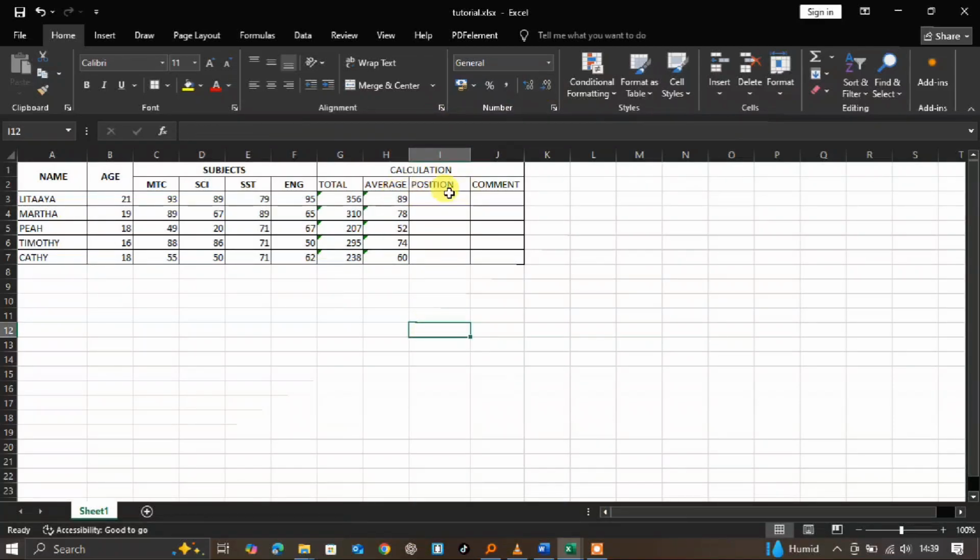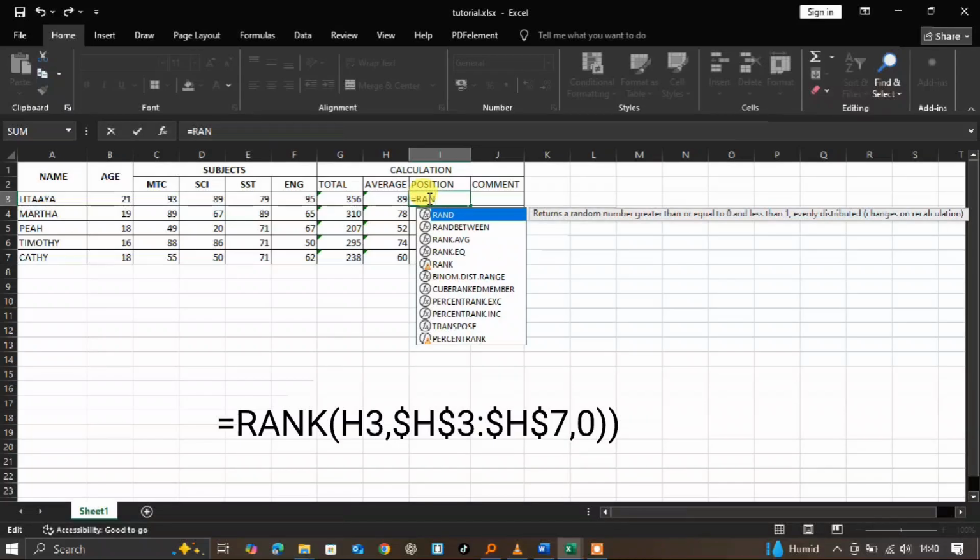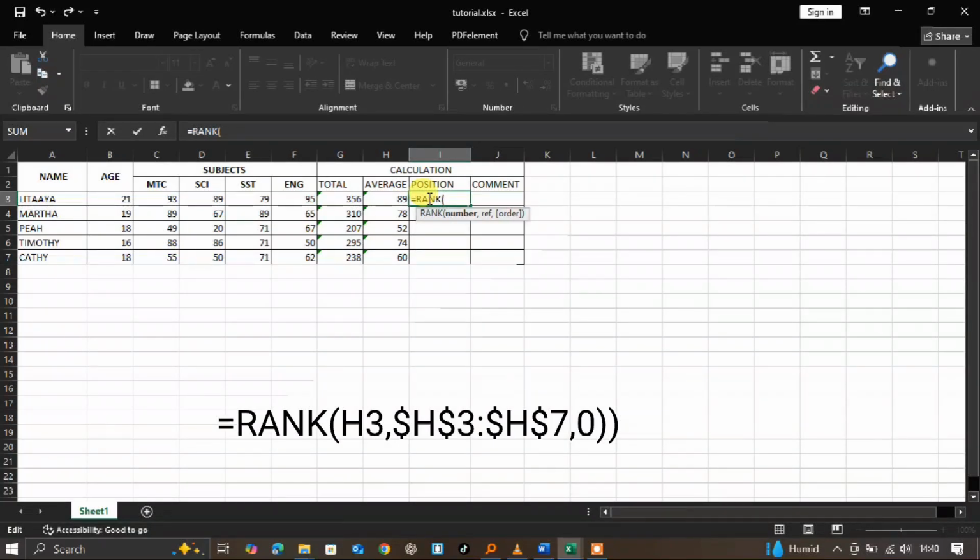Now we are going to the position. The position is all about rank. So we shall say equals rank in brackets. We are ranking, you can rank using total or average, but this time round you are going to use average, which is H3. So we shall put H3 comma, from H3 to H7.